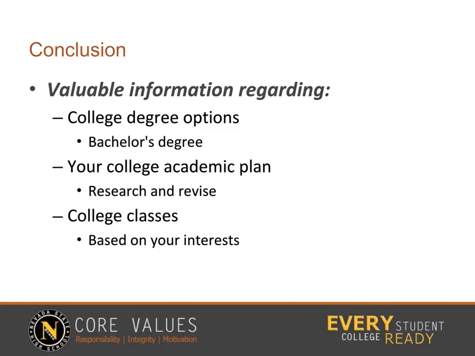It's a done deal. We've completed the presentation for college academic planning. You now have an idea of the courses required for your degree. Keep in mind the valuable information we went over, such as the different types of degrees available to you, and your college academic plan and how close you are to an associate's or a bachelor's degree. Now let's take a short 5-question quiz on your understanding of the tutorial. Click to the next slide when you are ready.